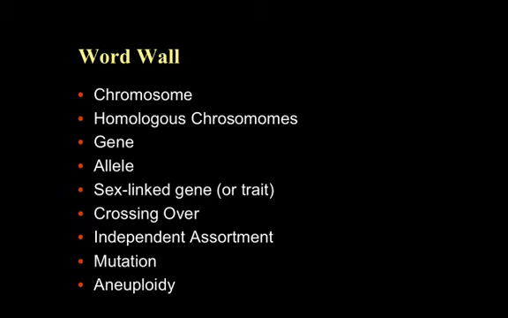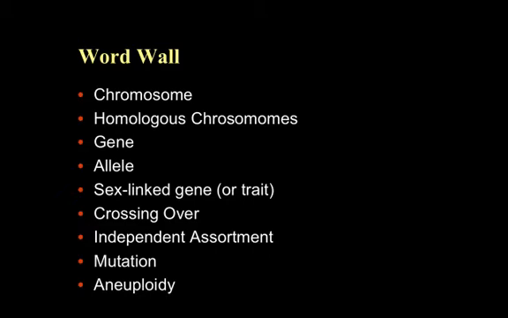Crossing over is a process that happens during meiosis, where bits of one chromosome are exchanged with bits of another chromosome, thereby making sex cells with unique chromosomes. Independent assortment describes the fact that any two traits that are not linked together on the same chromosome will separate. So, for example, in pea plants, if you're looking at plant height, tall versus short, and the color of the pea seed, yellow versus green, then those two traits will transmit from parent to offspring independently of each other.